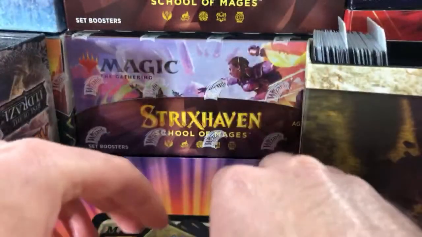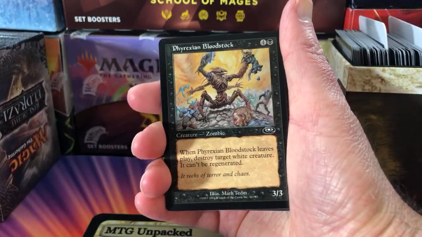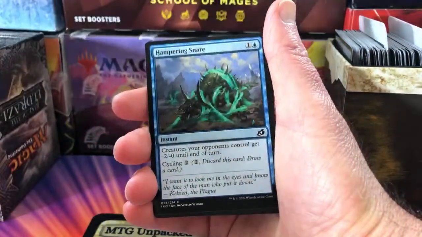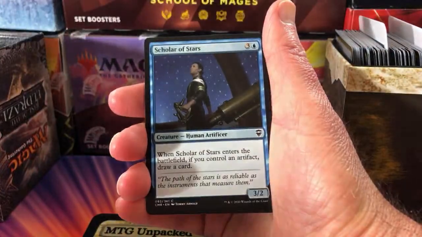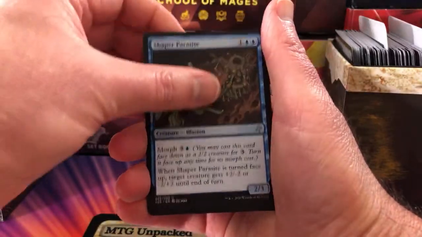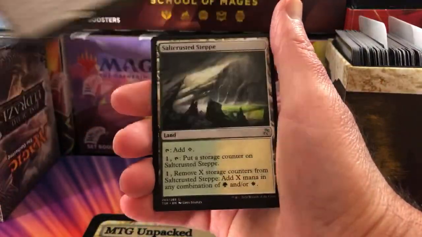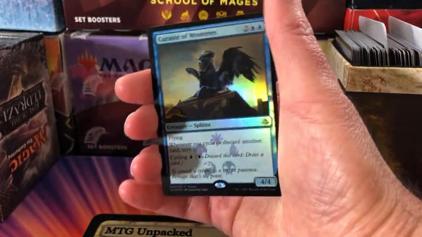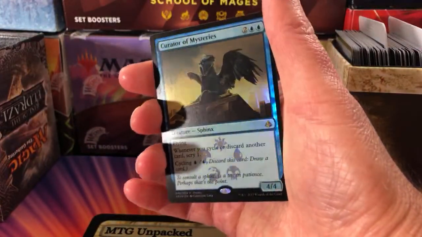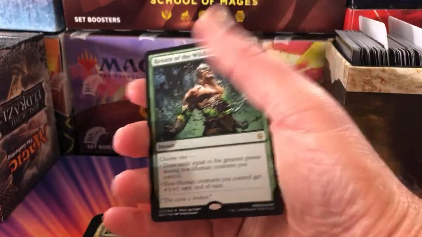And a rare, oh, that's the foil, of course, and the rare or mythic. Let's grab this one. All right, Grandmaster Z. We have Phyrexian Bloodstock. Have not seen that one before. That's awesome. Hampering Snare, Scholar of Stars, Hollowhenge Beast, Witherbloom Pledge Mage, Shaper Parasite, Cling to Dust, Miscast, Runeforge Champion, extra rare, Salt Crusted Step, Foil Curator of Mysteries, everybody's favorite, that probably came out of the mystery box, and Return of the Wild Speaker.